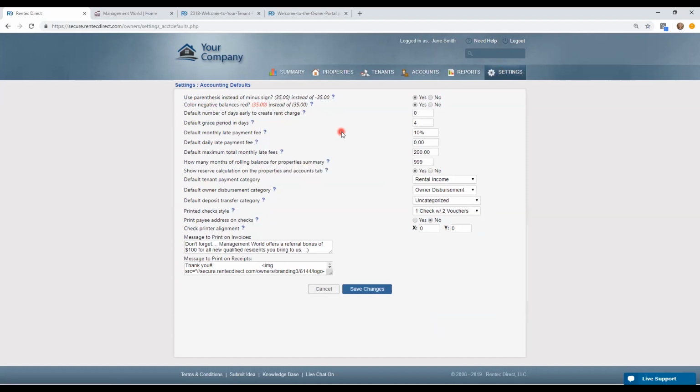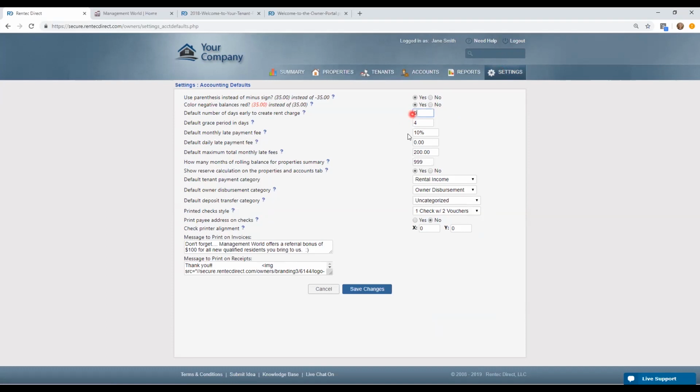So before you add in your properties and your tenants, you're going to want to establish how many days early you want to invoice your tenants for their rent charge. And what that means is, let's say rent is due on the first of the month. You want to charge your tenants in advance so that they can see that on their portal, or you can print a statement. Many of our clients say, hey, a couple days before the first. So they change this setting to be 2 or 10, however many days early. We have clients also, though, that say, I want the charge to appear on the day that it is due, and they set it at 0.